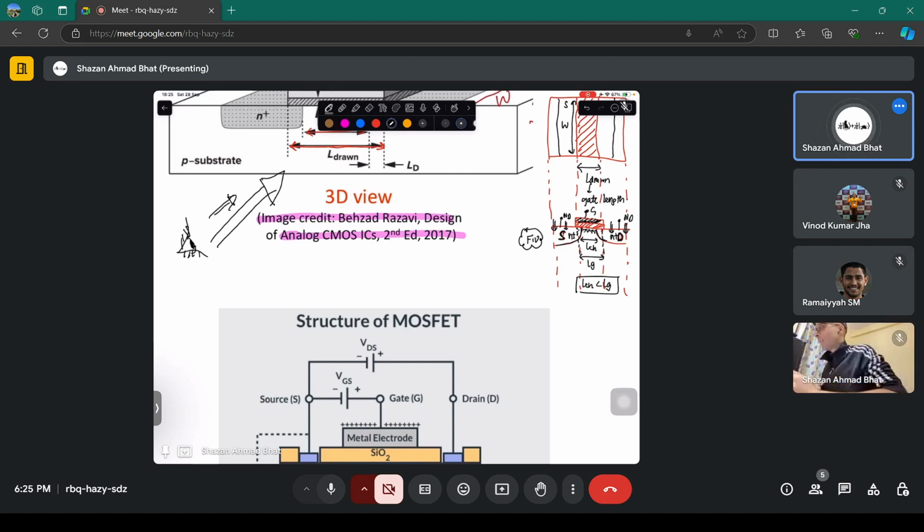Mostly it's Gaussian spread. So that spreads these particular regions to just a little bit below the gate regions also. Because of this you get an overlap between the gate region and the source and drain regions. But there is a clear-cut separation between the source and drain region, something called the channel length.